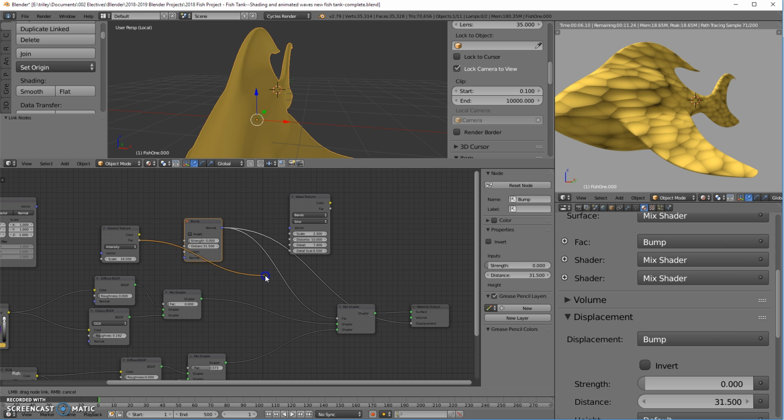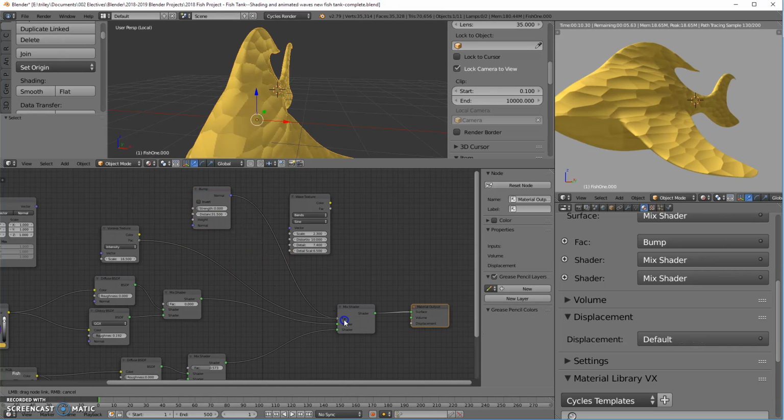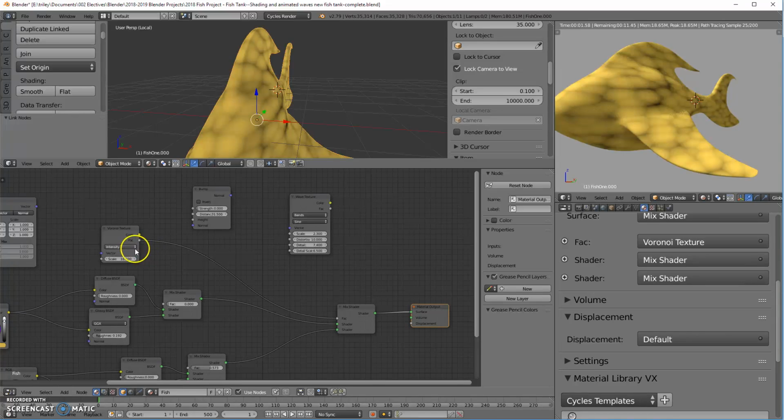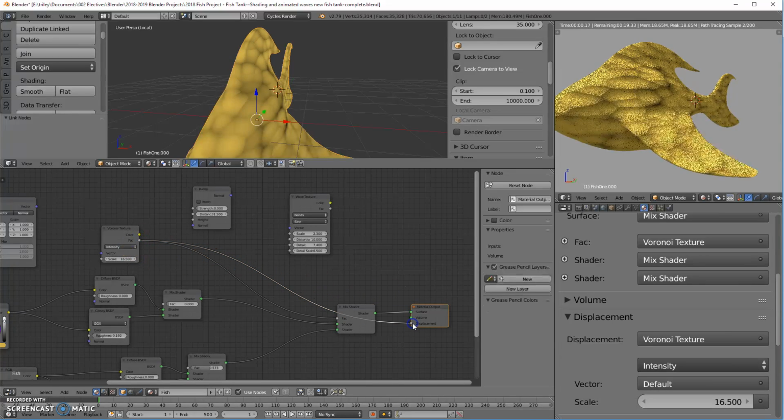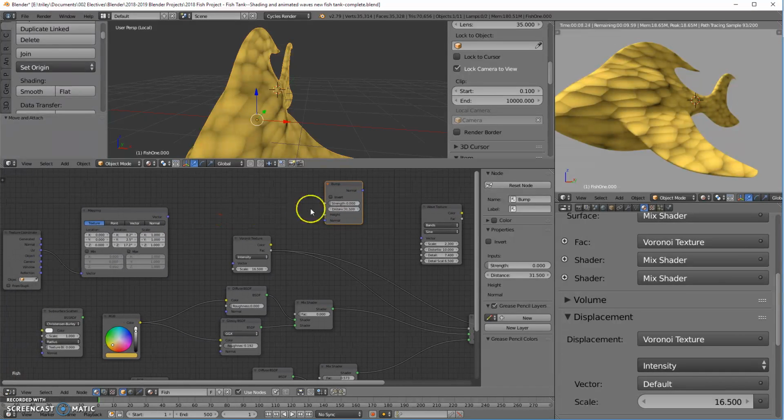And in fact, if I take that out of the loop entirely, I do get a little bit different effect there. Actually, that's because I skipped this one. Just a second. There we go. So there I have that. If I take that factor and plug it into displacement as well, I get pretty much the same result as before. So it's not really necessary here, and maybe I'm not using that quite right.